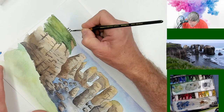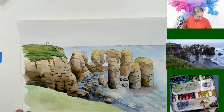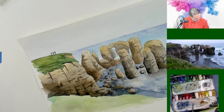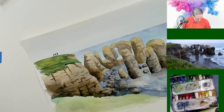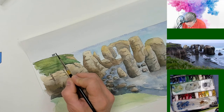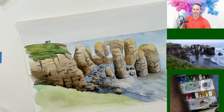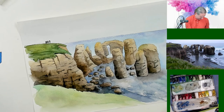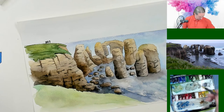Let's see, I'm going to give him blue jeans here. Well, they're standing too much together. That's one thing. Let me put another person in here. There you go. That's a little better. I got some people standing up there now. All right. Back to the real painting.